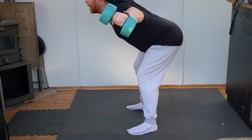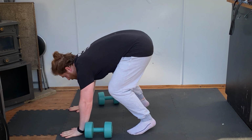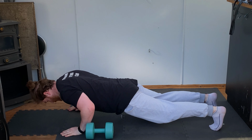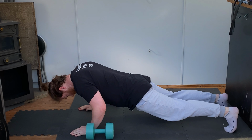And repeat. For this workout, we want to be doing 10 reps of each exercise. This is EMOM, every minute on the minute, so complete the three exercises back to back as quick as possible before resting. You have the remainder of the minute and then you just restart and keep going till the end.